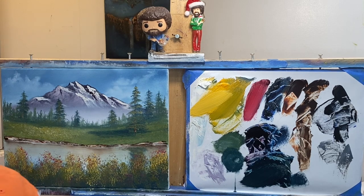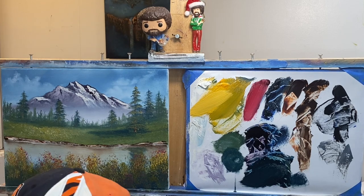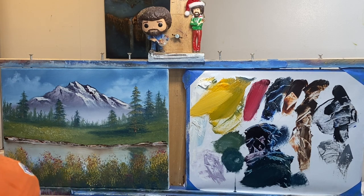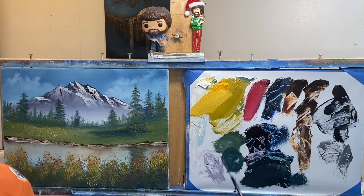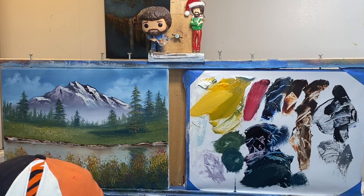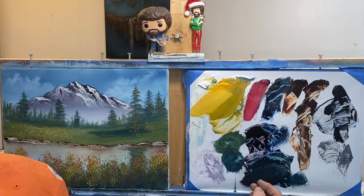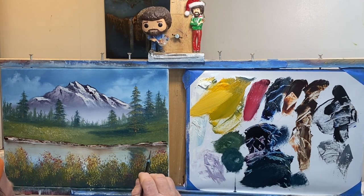There's that. Okay, now let's get our liner brush again. I'm finally going to wash. Am I? No, I don't think I am. Some oil. Well, let's make some branches and twigs and so on and so forth. Some grasses. So I'm just gonna come up here, and all I'm doing is just touching and lifting.